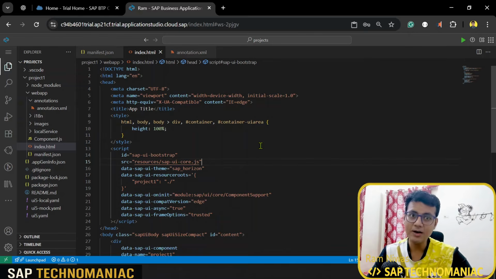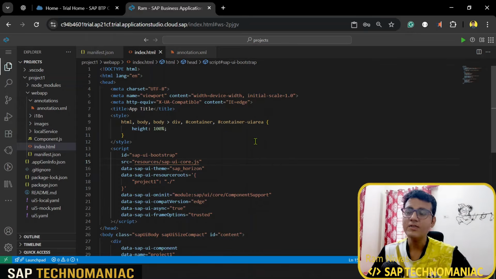If you're a backend developer, you know how to add the backend annotations. But suppose one service is coming from a third party or open source, how will you add the annotations for that? That is also important. No need to worry. If you are not aware of the backend annotation, that also we'll discuss. But today we'll start with the front end annotations.